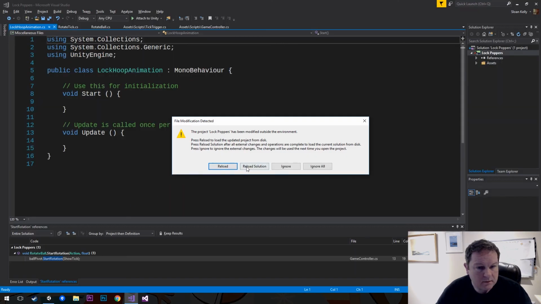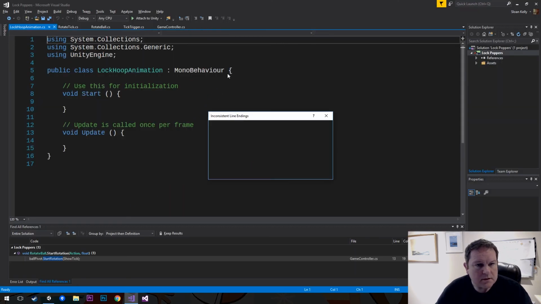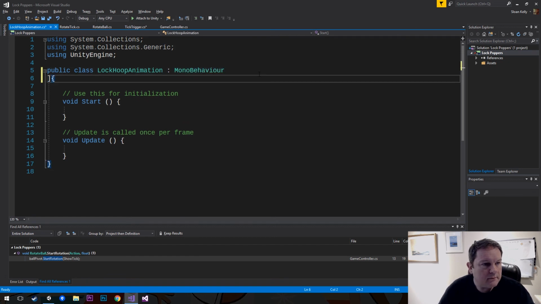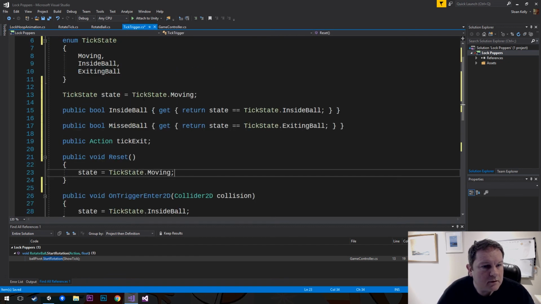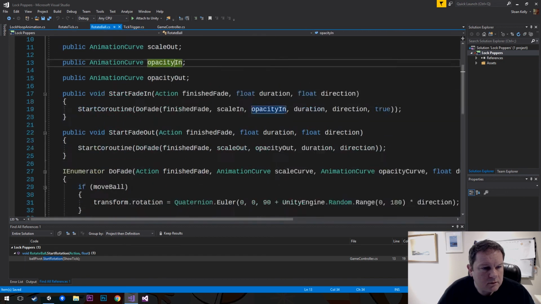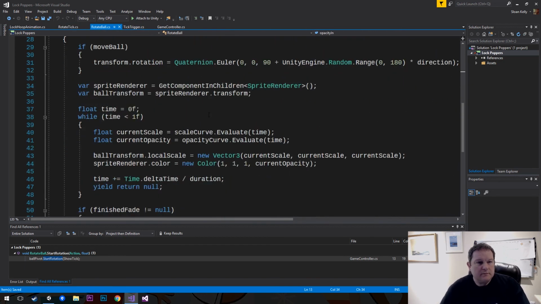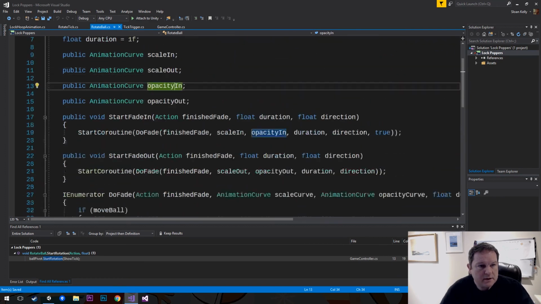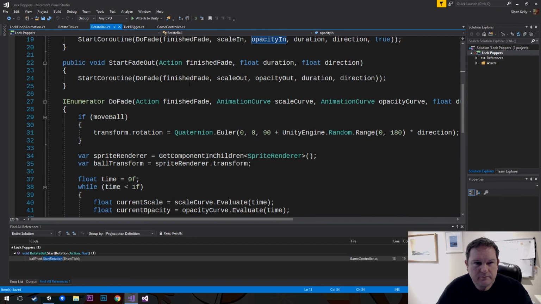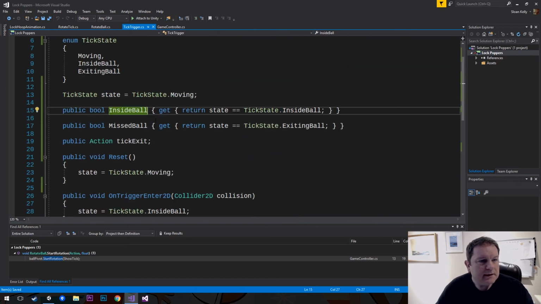And reload solution. So I'm going to do very similar things to what we had for our, where are we? Rotate ball. This one here, yeah. This one here, we need to have these values across here. So I'm going to do quite a lot of copy and paste, basically.